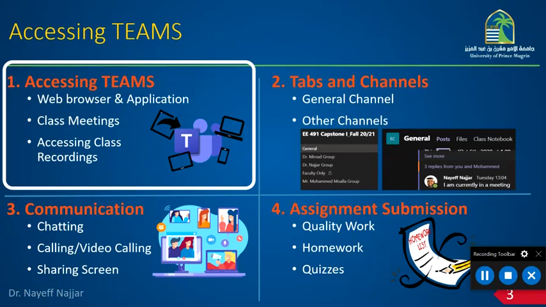Now, as you can see, there are several methods to access the Teams browser. You can do it either via the web browser or via the application. And one good thing about Microsoft Teams is that you can access Teams via your smartphone, via your laptop, desktop, or tablet. There is actually an app for iPhone, for Microsoft Windows, and for Android. And you might use any of these means to access the Teams platform.